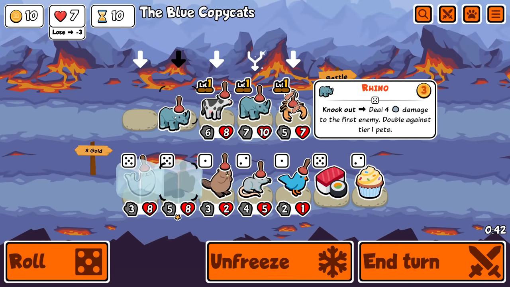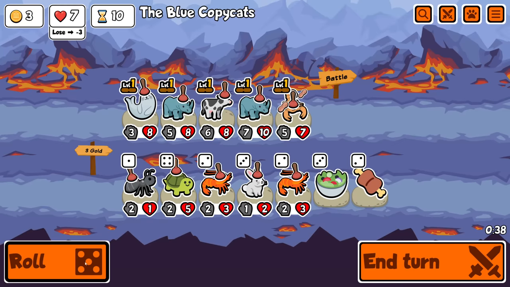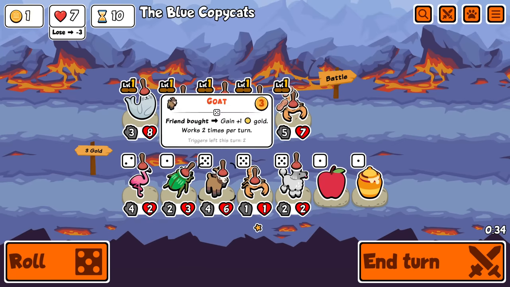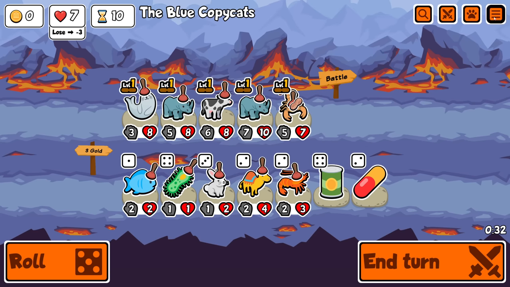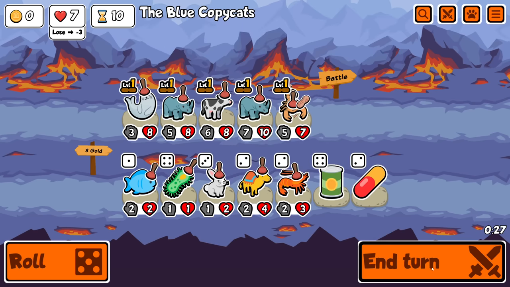All right, let's buy both of these. All right, and then I just kind of end my turn, I think. Like, I don't want to freeze any of this. Can't use scorpions anymore. Next turn, tier sixes show up. Kind of wish I had kept a can frozen maybe, but let's go.